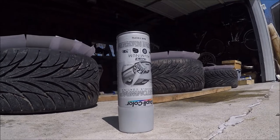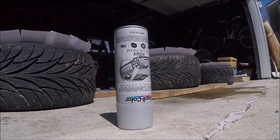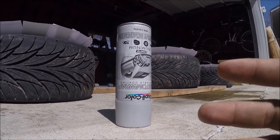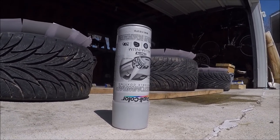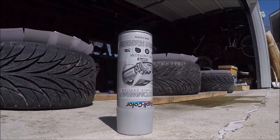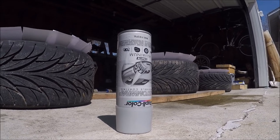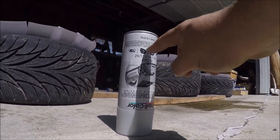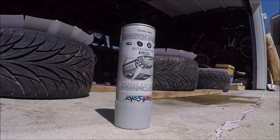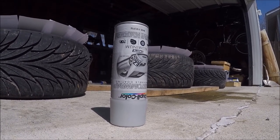An old auto tech teacher of mine showed me this trick when rattle-canning: let the can sit upside down for a while. The reasoning is these sit on a shelf at an auto parts store for a really long time. There are lots of different chemicals and some are heavier than others — the heavier, sedimented chemicals float toward the bottom and the lighter ones move to the top. So even shaking doesn't get you a uniform mix. In combination with the warm bucket and sitting upside down, the heavy chemicals go to the bottom and light ones to the top and they start to mix in a uniform pattern. It's big science for a small rattle can, but it's something to consider. I'm not sure if it matters with Plasti-Dip specifically, but for regular rattle can it might help — worth a shot.